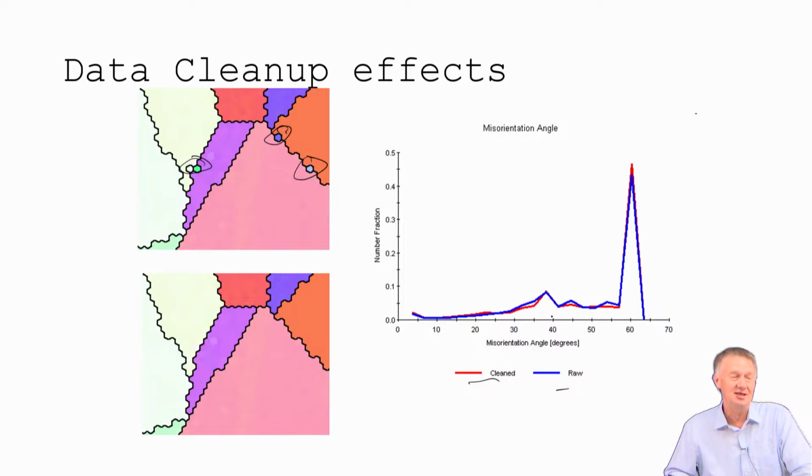You have to recognize that you're making stuff up. It's not what the instrument gave you, it's not what's measured. You've looked at it, done maybe some other type of analysis and said, okay, there's not grains there. I'm going to clean this up. So you have to justify it.